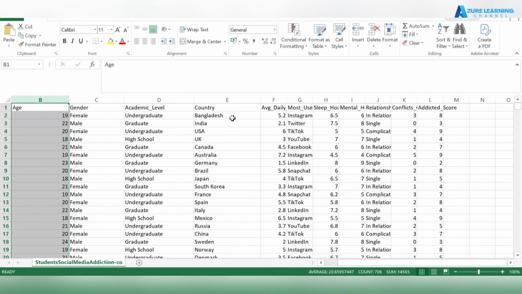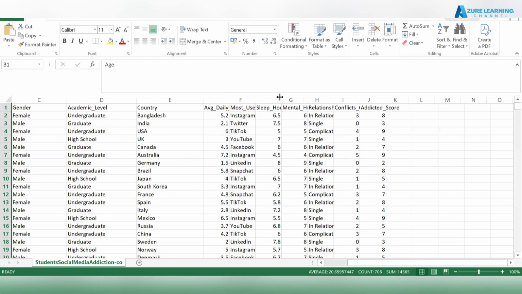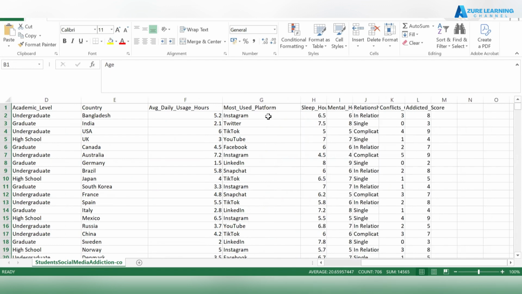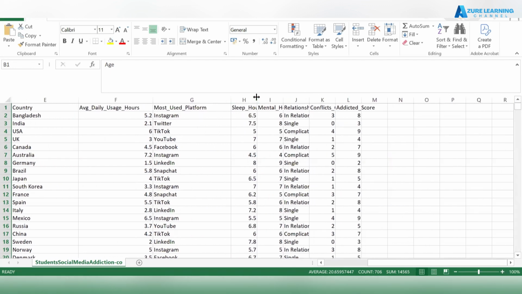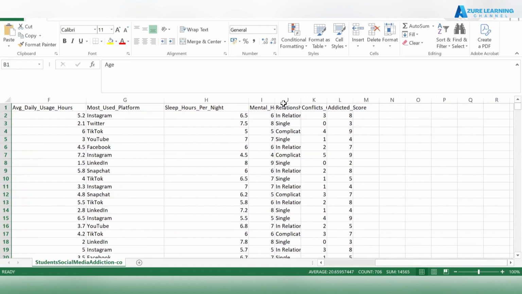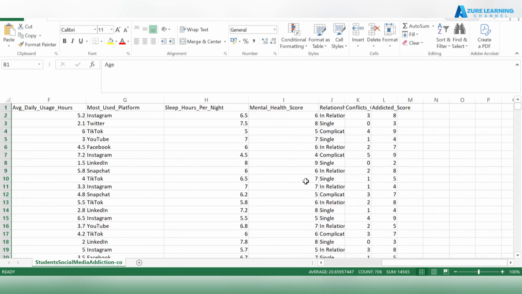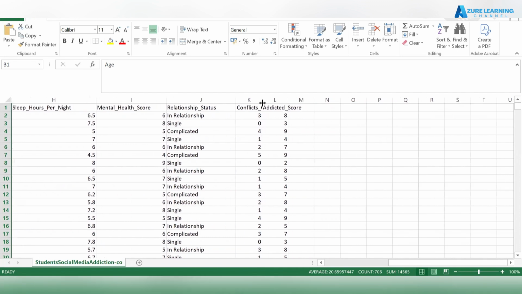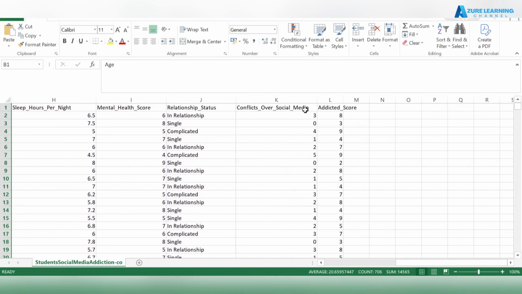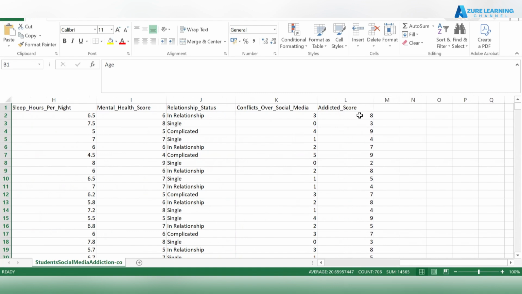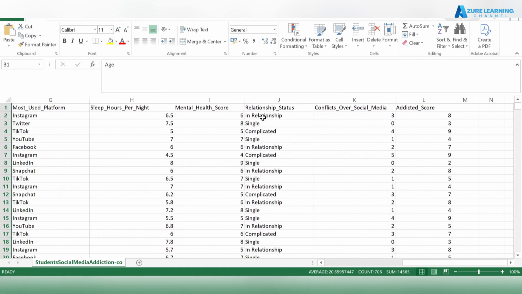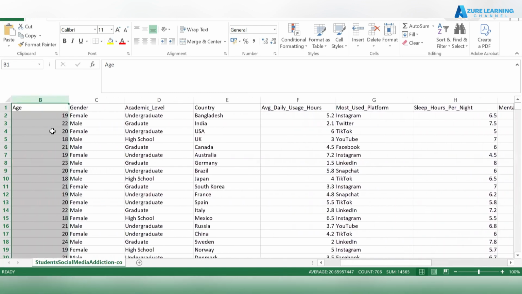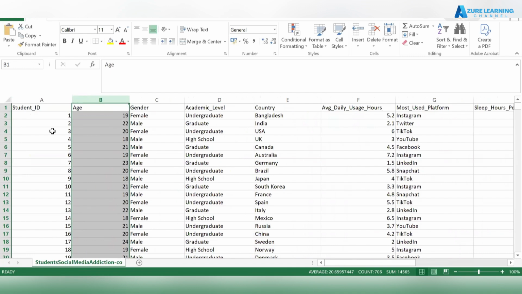That is in this column, and their location, average daily hours of usage, most used platform, sleeping hours, mental health score, relationship status, conflicts over social media, and addicted score. Like literally 1, 2, 3, 4, 5, 6, 7, 8, 9, 10, 11, 12. So literally 12 columns there.